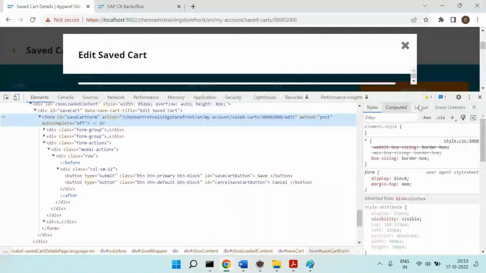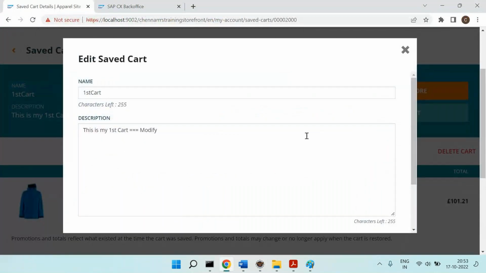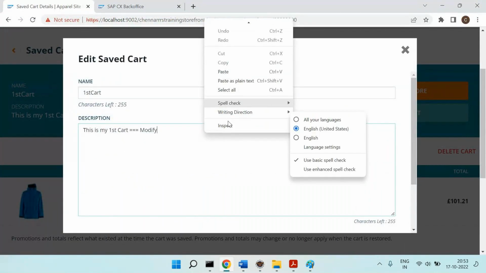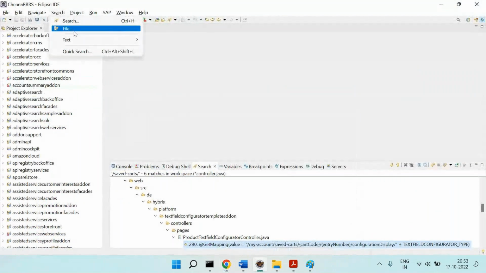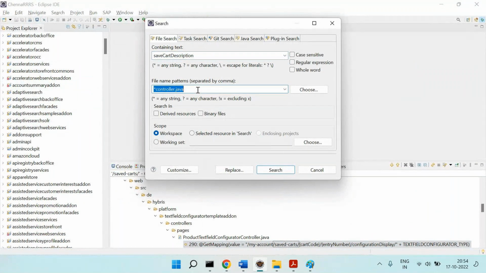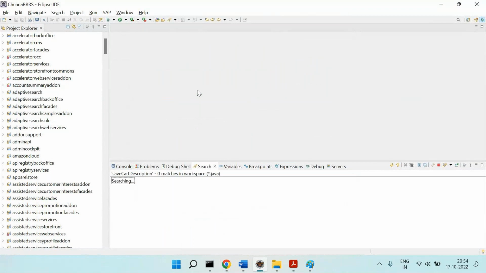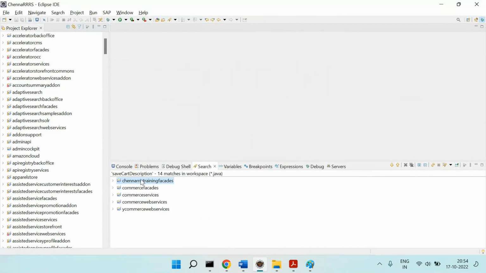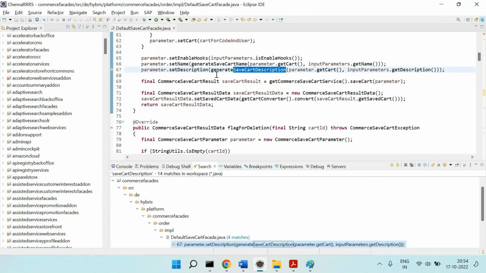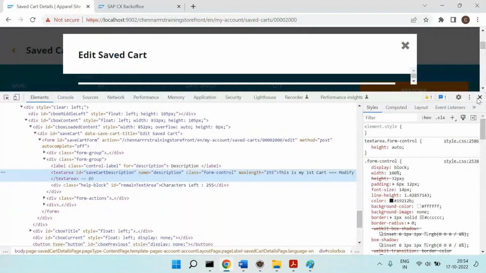But the thing is that now for us the important is this description. So therefore, if I right click, inspect element, and search the code with that, let me search one more time. If I search the code with that, it is available in some places, but don't worry about this one here because that is the one we have written. So now you can start with the standard one. If you go with the first one, you can see the file name is matching with the current scenario.